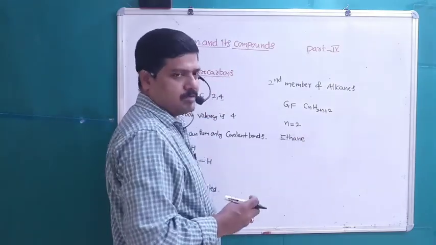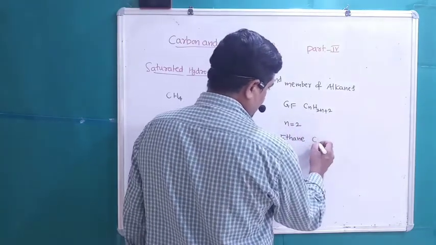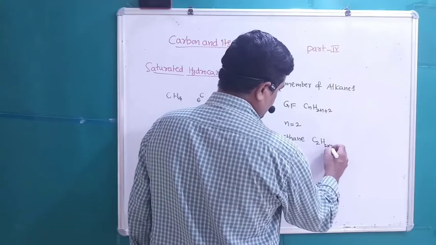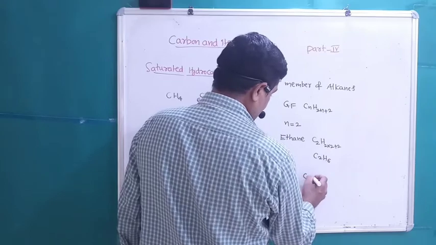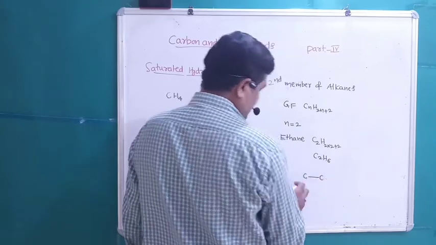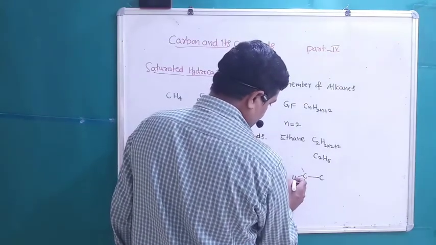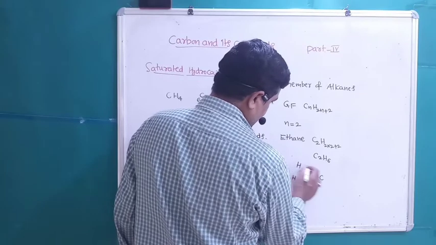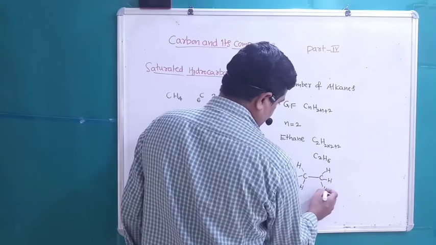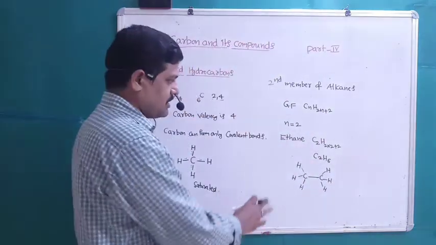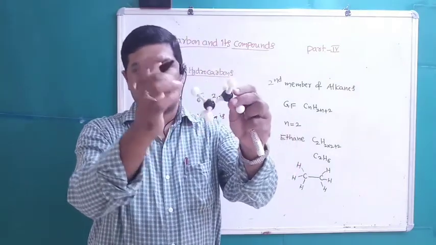Later we will learn about how to give the names. Ethane, right? So when we put n is equal to 2 in this formula, C2H(2×2+2), which is C2H6, we are getting. So one carbon is bonded with the other carbon by a single bond, and each carbon is bonded with 3 other hydrogen atoms. Anyway, carbon will make covalent bonds and it will make a maximum of 4 bonds because its valency is 4. This is ethane. Okay, each carbon, this is carbon.